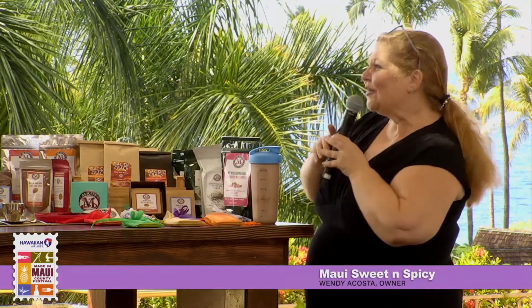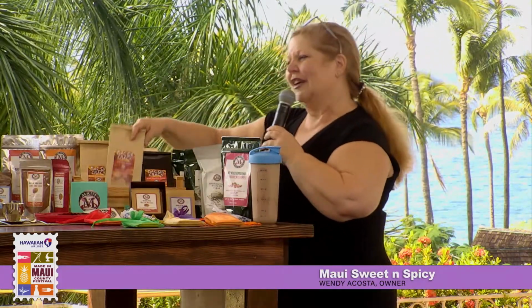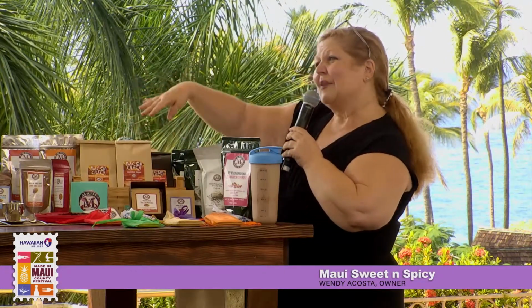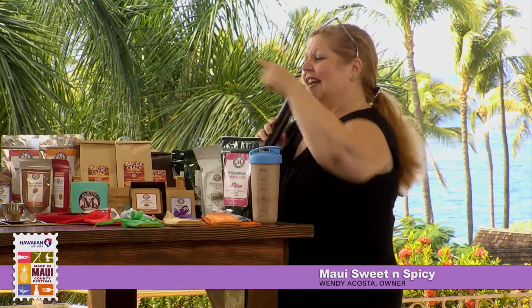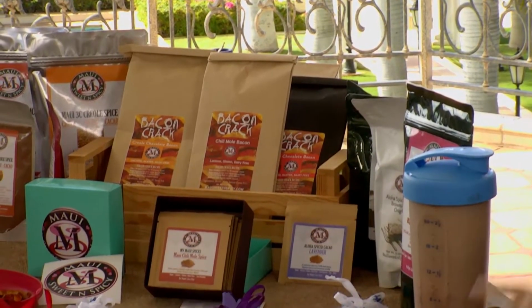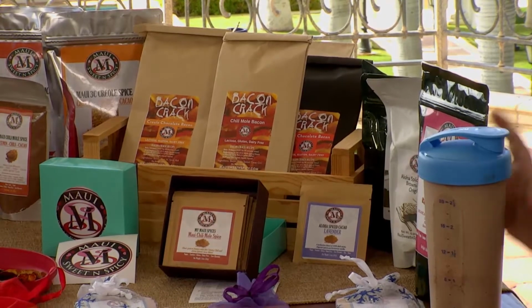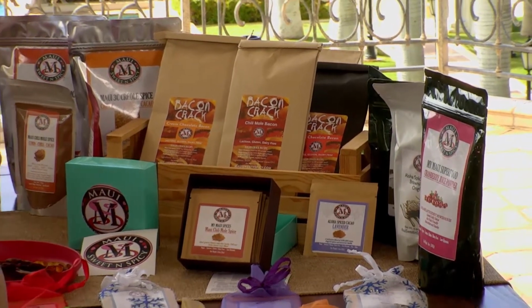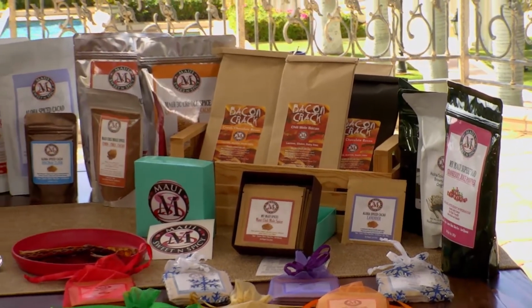I usually only make this for Made in Maui, but this year we're going to be online all year. It's going to be available all year. I have my 2 spices and the chili chocolate on it. This bacon here is the Creole. Come on over, Alakai, and try. You gotta eat bacon. So this bacon is actually cooked until it cracks. It's one of my favorite products. It's one of my most popular products.